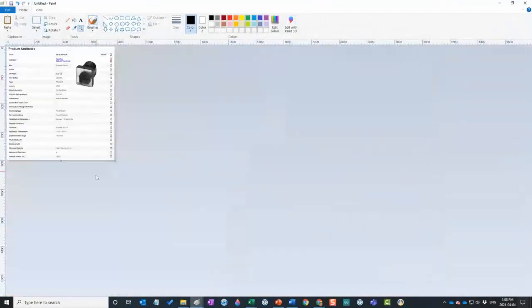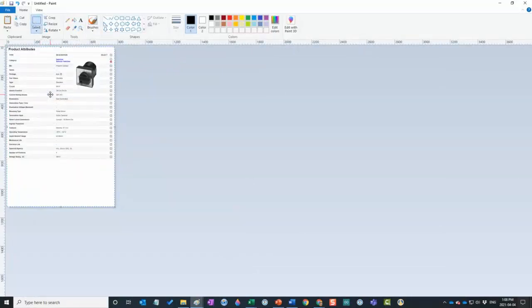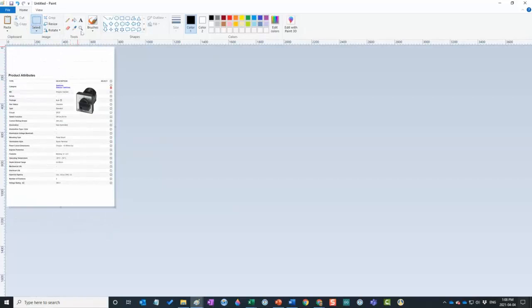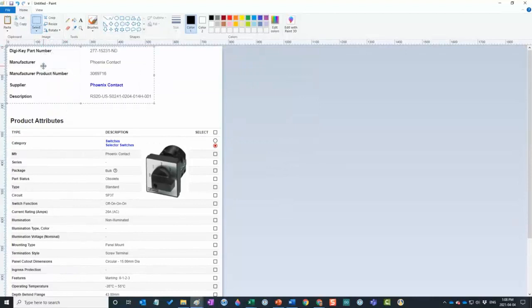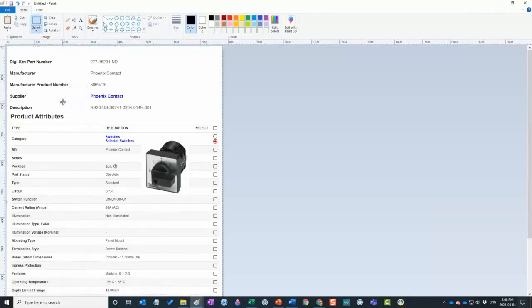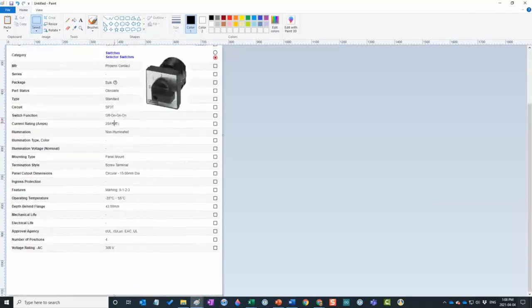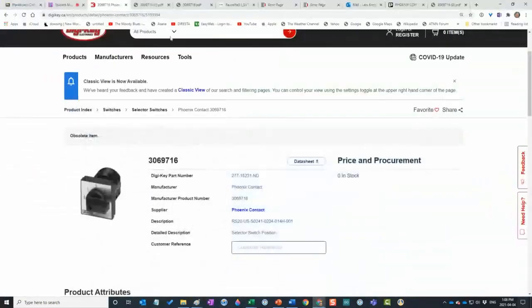Okay, I'm just going to select all, and I'm going to drag it down here, because I want my designers to be able to just go and buy this thing and use it. I want to give them everything they need to actually build the conveyor that you're building. So there's the switch you're going to use. You can do everything I just did right in Word. You can do screenshots and just paste them into Word. There's the data sheet for this.